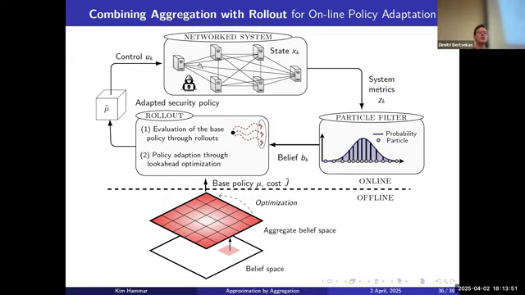Another very powerful feature of this framework is that it can be adaptive, because often these network systems are very dynamic and non-stationary. They change very frequently. And then you can utilize rollout to adapt the policy computed offline to changes in the system. So that's another very nice side effect of this, apart from just improving the policy.